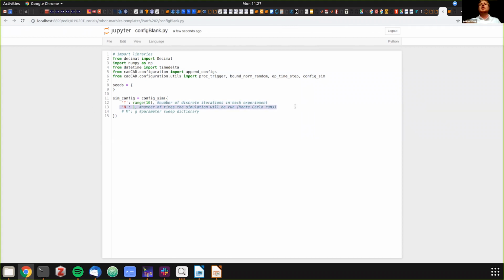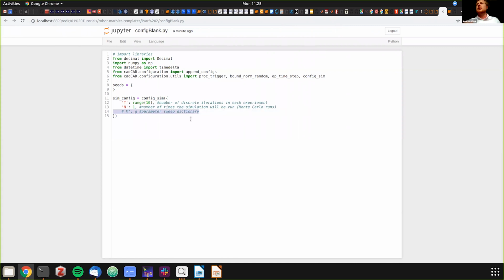N is the number of Monte Carlo runs. Essentially, how many times do we want to run those 10? We can run it multiple times and then average our results to see what's most likely to happen on an average occasion. Now, this specific example is very discrete. It doesn't have a lot of randomness in it, but when you're doing complex simulations, simulating an economy, an ecosystem, when you're doing the types of modeling that cadCAD is built for, this is going to be very, very important to be able to see 100 runs or whatever, what's most likely going to happen when you incorporate black swans and random events.